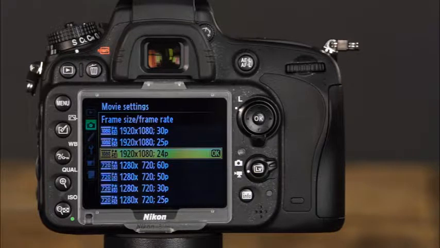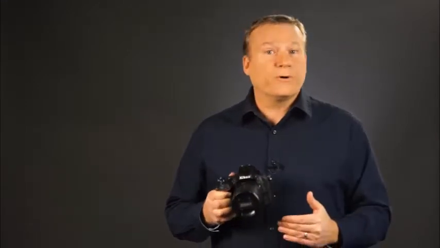The D610 offers only the progressive scanning method, which is indicated by a P after the frame rate in the movie settings menu. With the progressive scanning method, the camera scans the entire picture line by line in sequential order from top to bottom. When you shoot in 1080 60p, or 60 progressive, the camera is generating a full 60 frames of video per second. This produces a smoother and more detailed image that is great for viewing fine details.